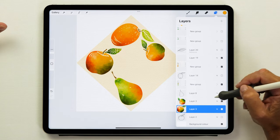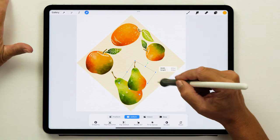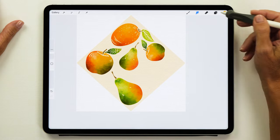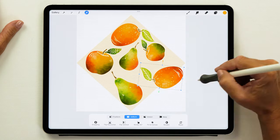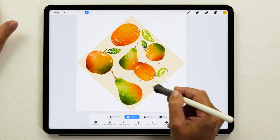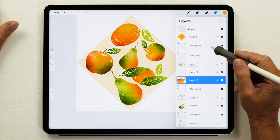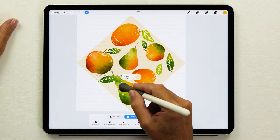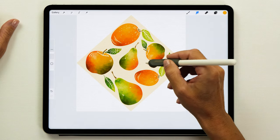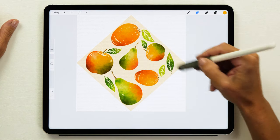Alright, so I like this, so I'm actually going to flatten this now as well. Next up is our pear — I want to make a copy, flatten it, then move it and create a smaller pear. I'm also going to make a copy of the mango and find a nice place for it. Sometimes you will need to try a few different locations to see what works best, and you might also like to try flipping elements horizontally or vertically — it's a little bit like playing Tetris. Now we have quite a few gaps, so this is where our leaves come in handy. Turn the visibility of these on again and then move them into the gaps to create a nicer composition. Make sure that all the edges are covered as much as possible — a little gap in the middle doesn't matter so much, but definitely make sure the edges of your diamond shape are nicely filled.